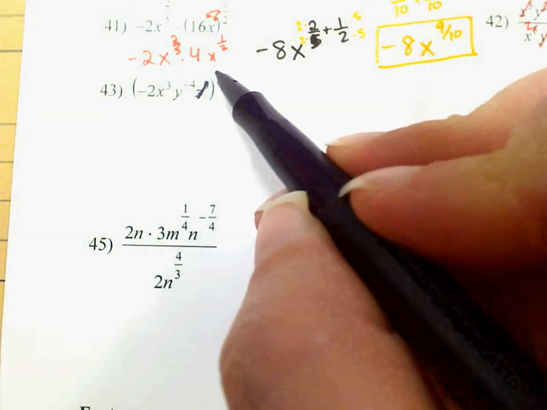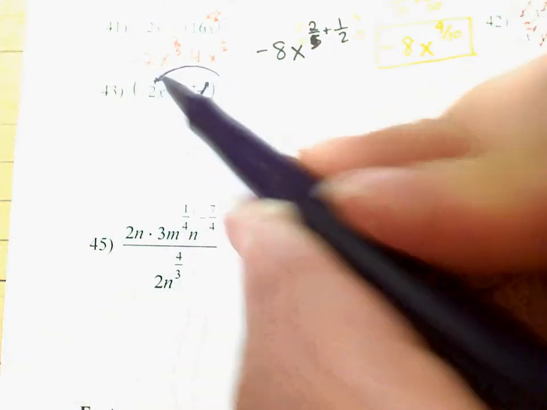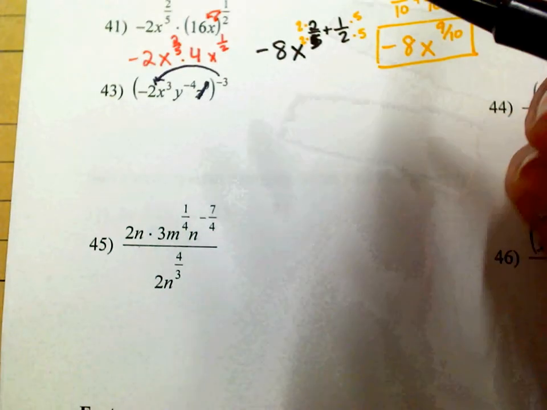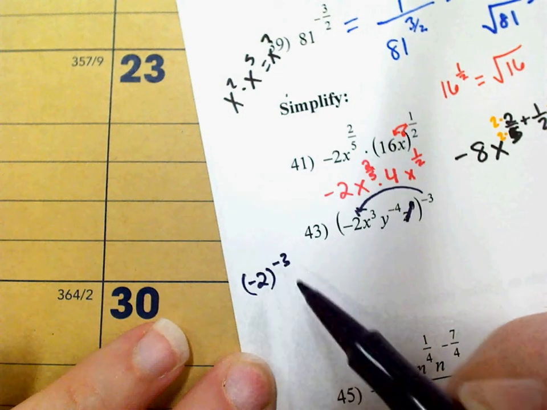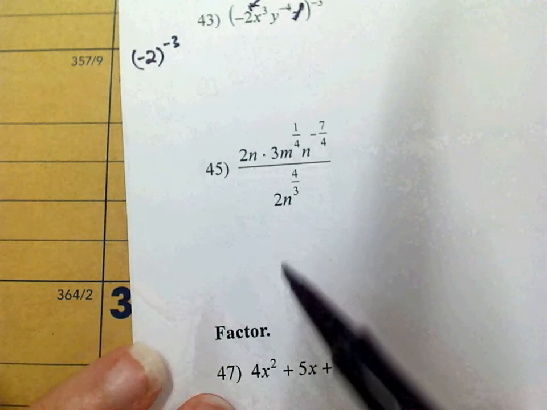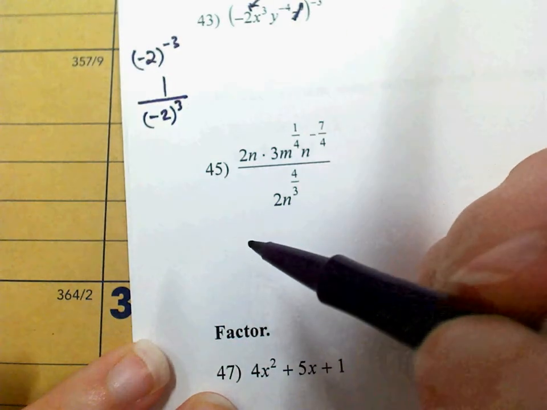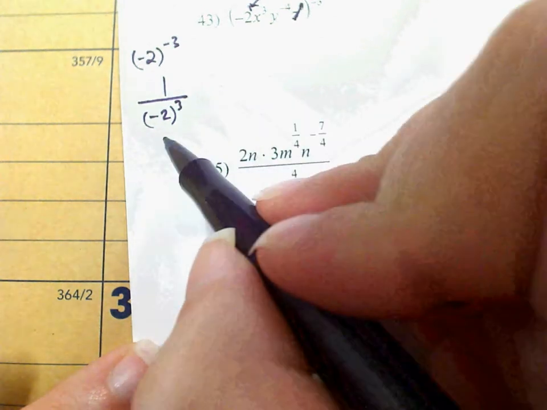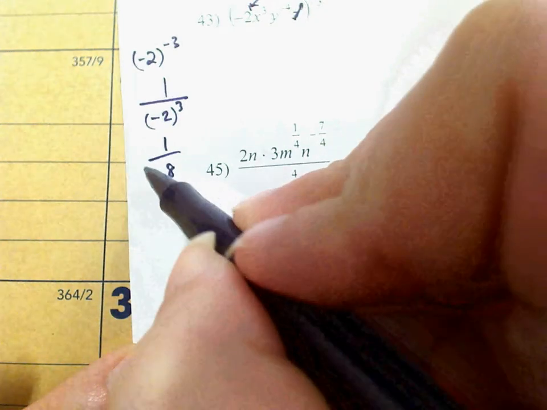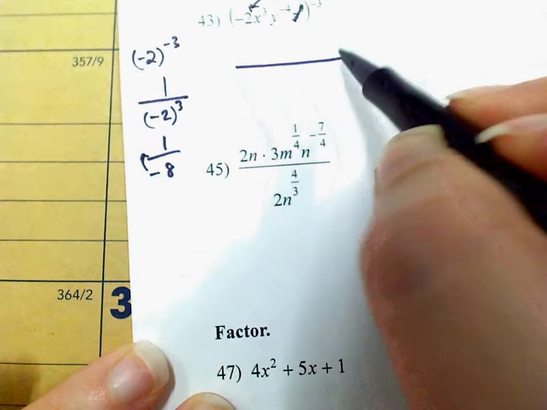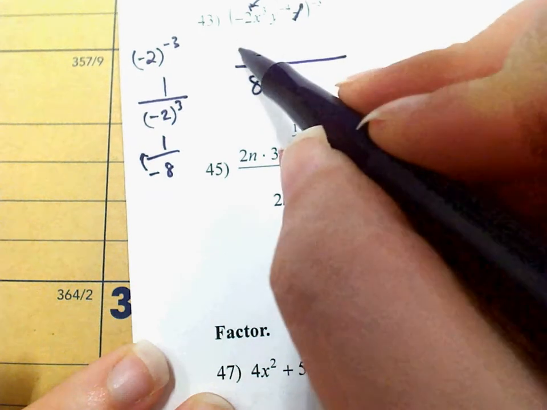What is negative 2 to the negative third? Let's talk about that. What does it mean to have a negative power? It belongs in the denominator, right? So it's actually negative 2 cubed in the denominator. What is negative 2 cubed? Negative 8. If I have 1 divided by negative 8, what am I going to do with that negative? Move it to the top. So if I were to draw a fraction bar right here, I would put an 8 down here, but put the negative up there. Does that make sense?